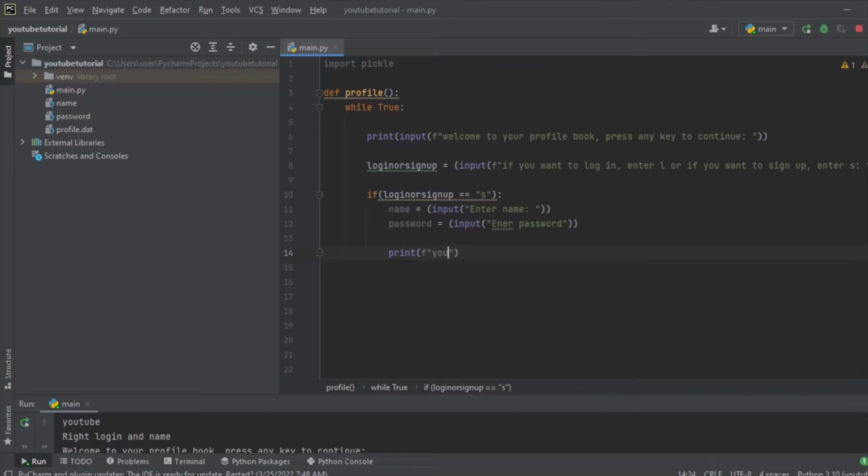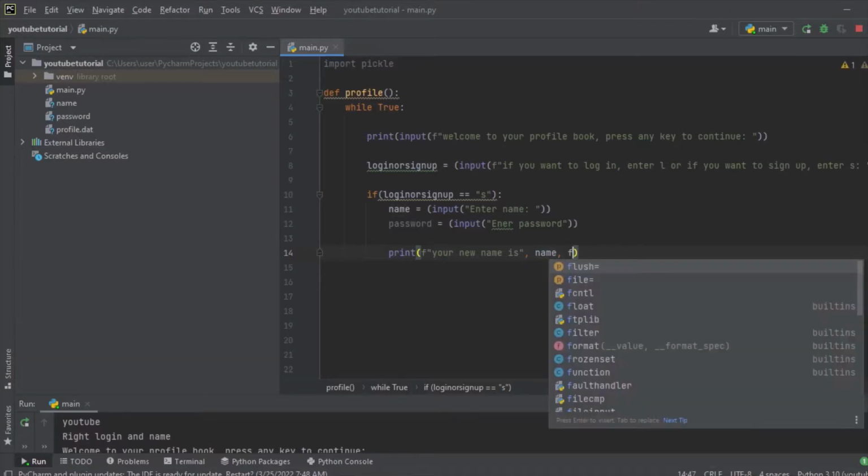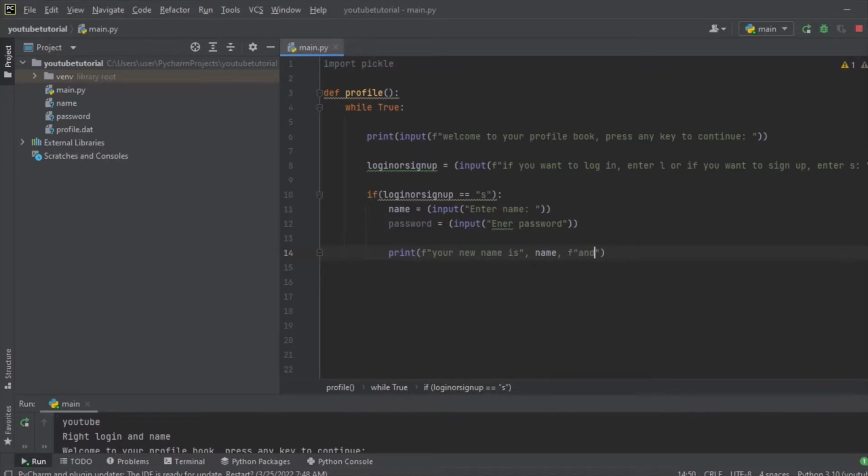That means your new name is, then we write our name, and we write f string again, and your password is, then password.